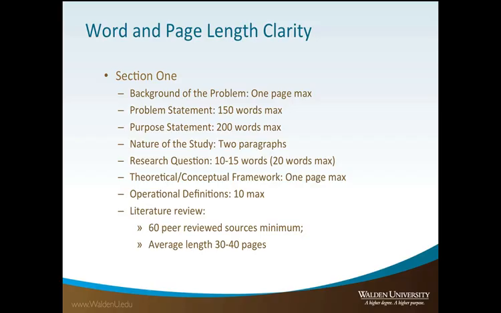As I mentioned, one of the key objectives was to increase clarity in the document. One area that I would like to highlight is in section 1, where we have provided word and page length clarity where appropriate. As you can see, we've identified sections such as the background of the problem, problem statement, purpose statement, nature of the study, research questions, the theoretical conceptual framework component, operational definitions, and literature review.